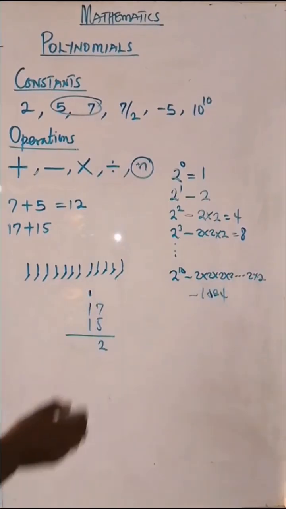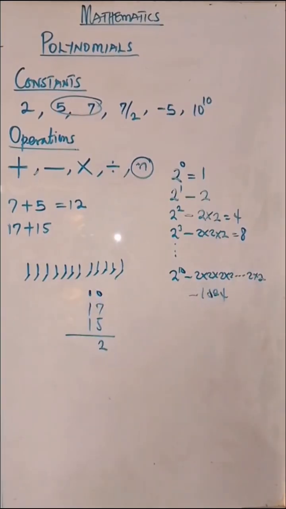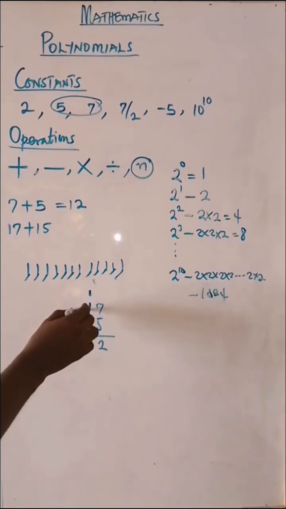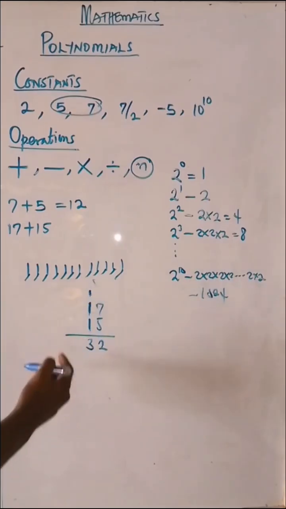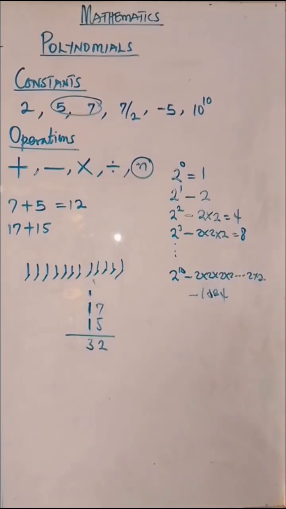Actually, it is 10 we are carrying. But write 2 here, so that we can come here and do 1 plus 1, 2, plus this 1, 3. But actually, this 3 means 30. 10 plus that 10 plus another 10, that's 30. 30 plus the 2 here, we have 32. So that is addition using place values. But in secondary school, even if you don't know how to add using this method, just use a calculator straight. But I believe this is a normal thing you should know how to do. Addition shouldn't be the problem at all.